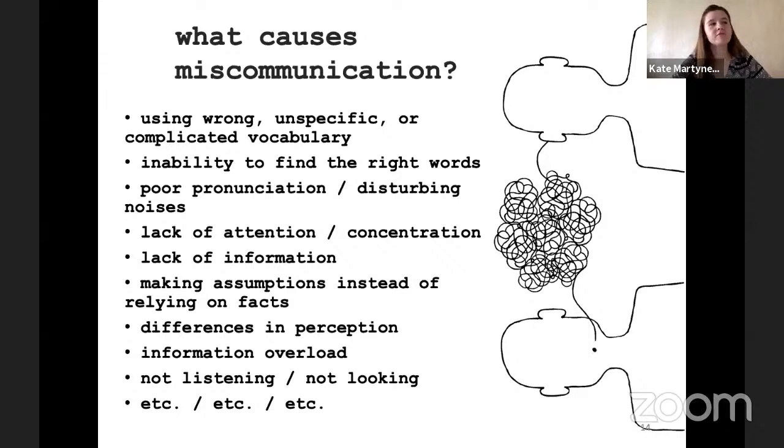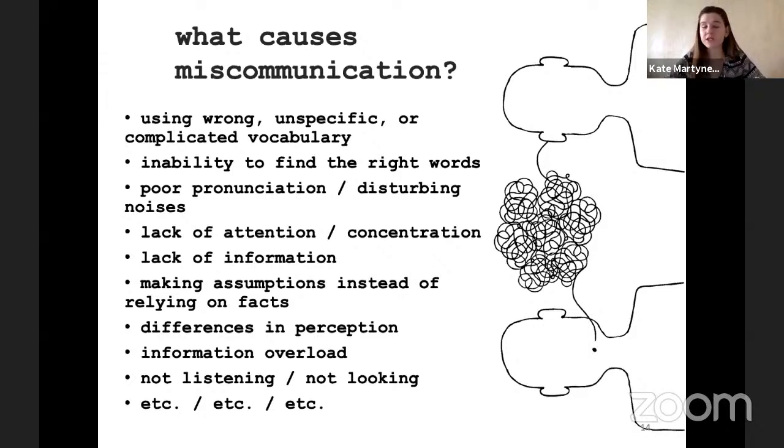If we talk about just communication between friends, on some easy topics, there shouldn't be any problems. But if we talk about communication between a professional and a person who doesn't understand anything about this topic, the professional shouldn't use very complicated and specific vocabulary because miscommunication can happen.